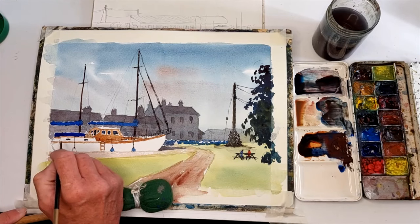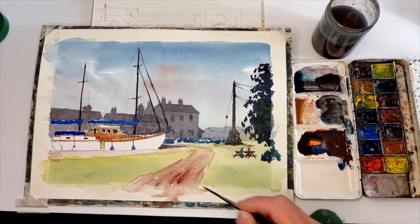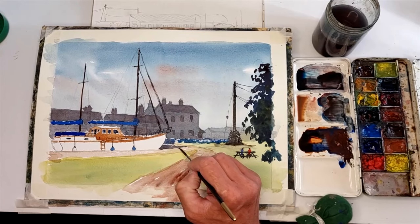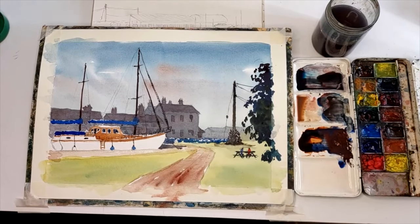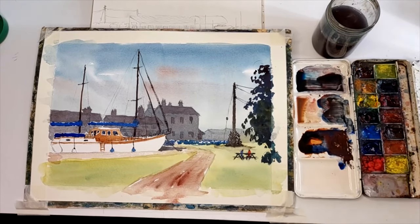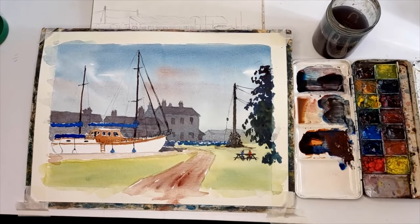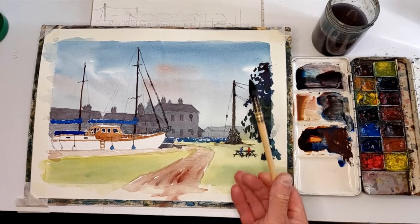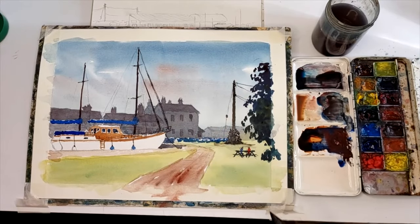Ropes in like that, and I would presume there is some sort of supporting rope to something there, so I just want to make certain that that goes in. Other than that, I'm going to take the mop brush again, and now I'm going to start looking at shadows. Now, the glow of light is coming from behind these buildings, obviously.